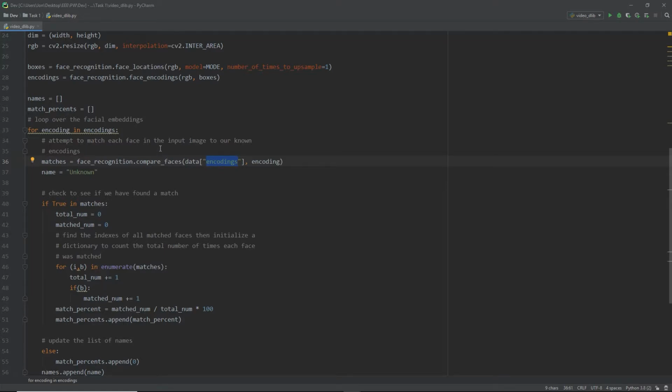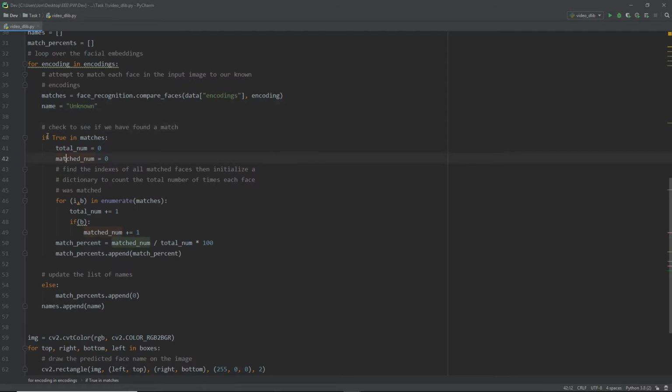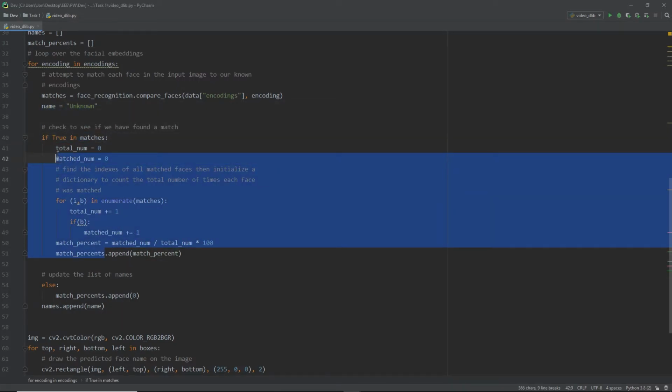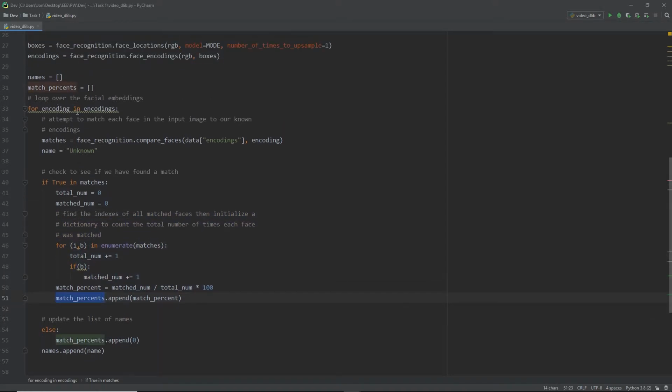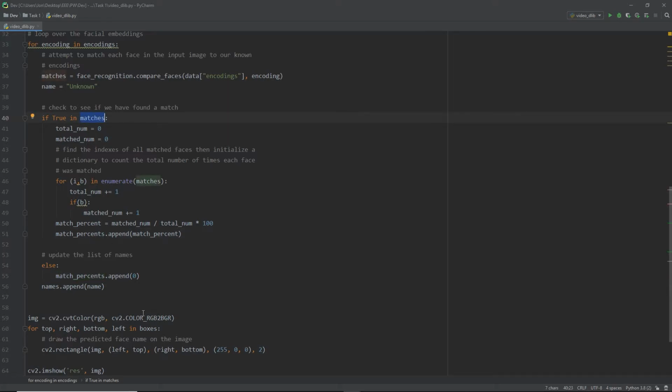So this returns a list of booleans that we store in matches. We set up temporarily the name as unknown, and then we check how many trues there are in this match. So for every face, we'll keep track of the number of trues and the number of falses. Then the percentage of trues will be stored as the match percentage. So the match percentage is what I'm going to use to benchmark one face against another. We'll just append the match percentage calculated here to a list that we have declared on top, and then if there are actually no matches at all, we'll just append 0 to indicate 0% match, and at the end of it we'll append unknown into the names list.